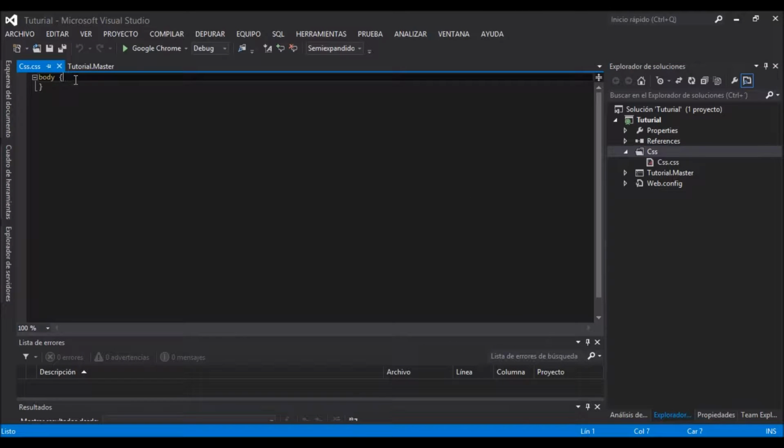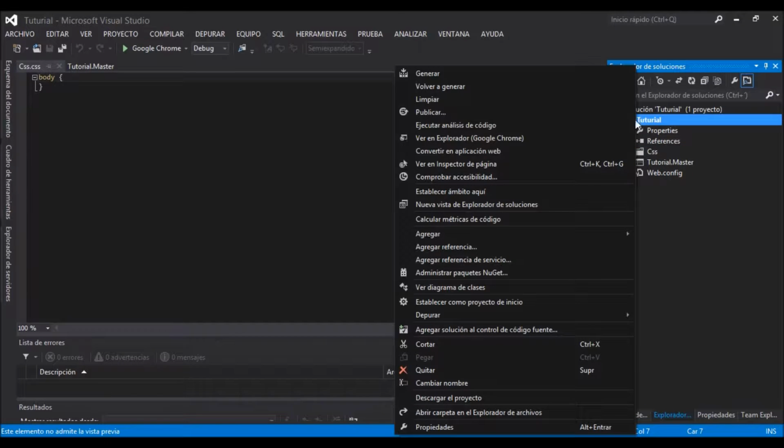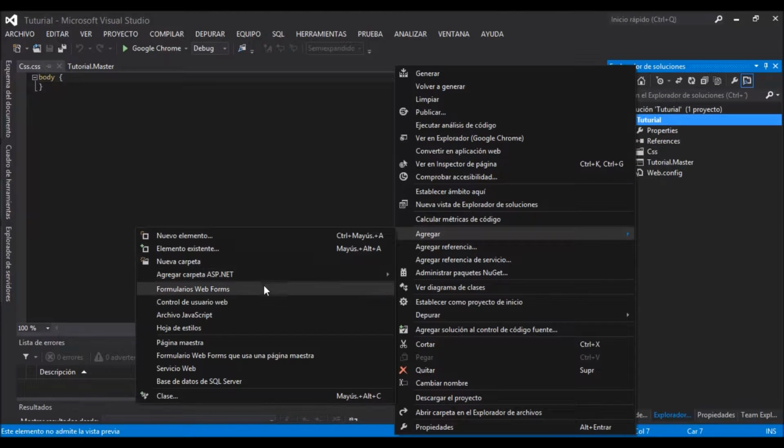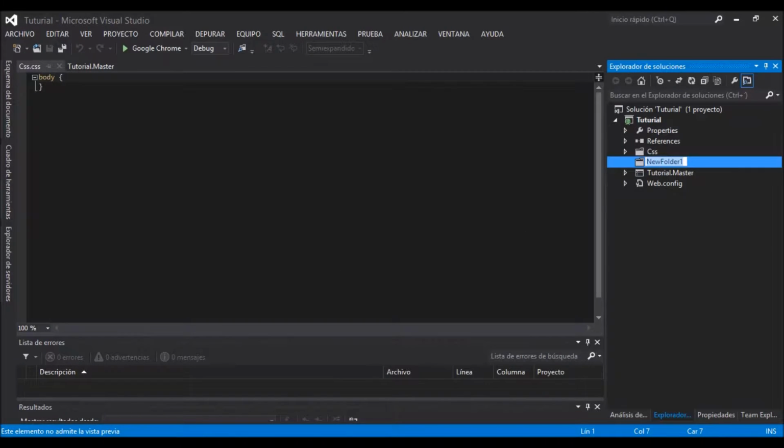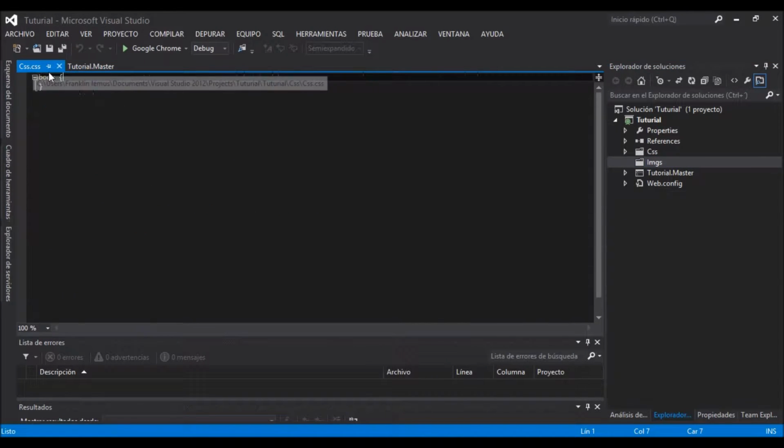Okay, so I will continue creating a new folder. Add a new folder, and I'm going to name it images. So I will start with this.